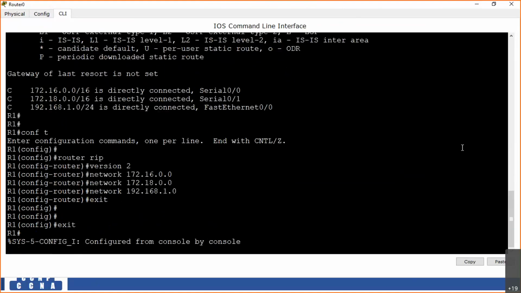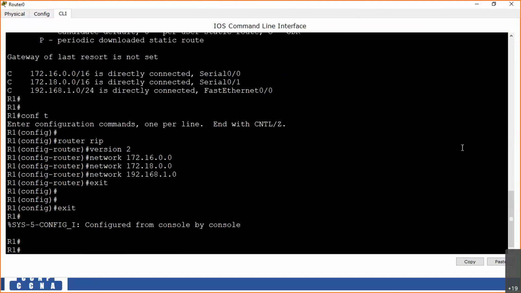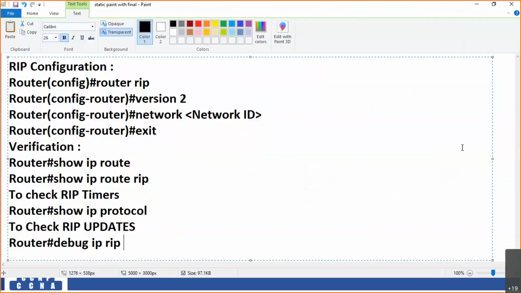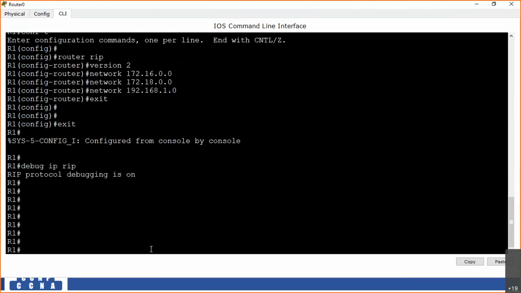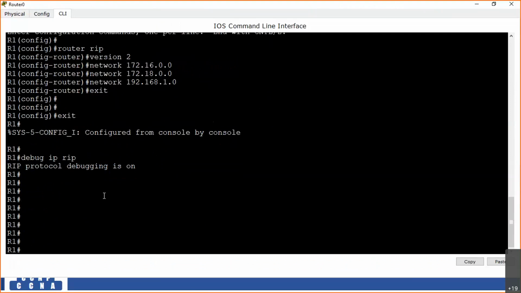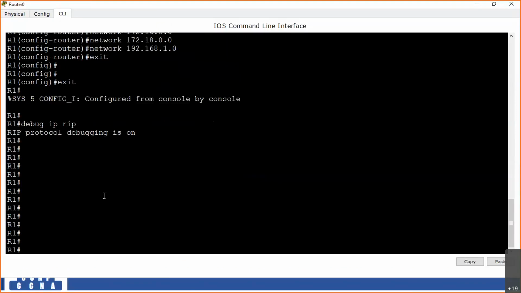Let me monitor that. How can we check the RIP packets, I mean RIP updates? To check RIP updates, debug ip rip. So RIP debugging is on. Now let's wait for 30 seconds and we can see the update on the screen. So we have configured RIP version 1 or version 2? We configured version 2, right?